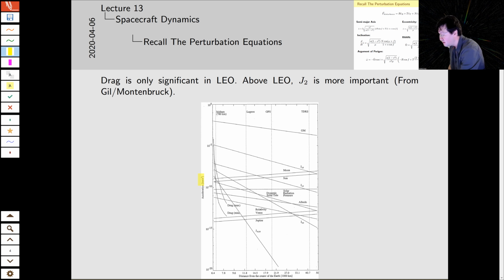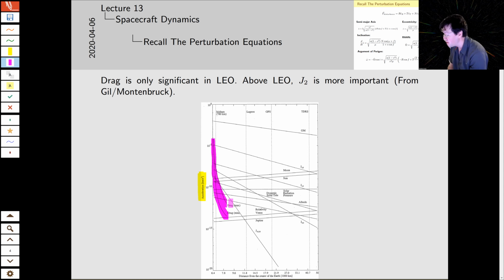List the acceleration, which is a proxy for force, as a function of distance and as a function of orbital elements. So you can see here what we focused on last time was these drag forces, and we had the minimum drag and the maximum drag corresponding to solar mins and solar maxes. But as we also talked about, they drop off fairly quickly as you get farther from the Earth. So the distance from the Earth here is in thousands of kilometers, and we see them dropping off rather quickly.